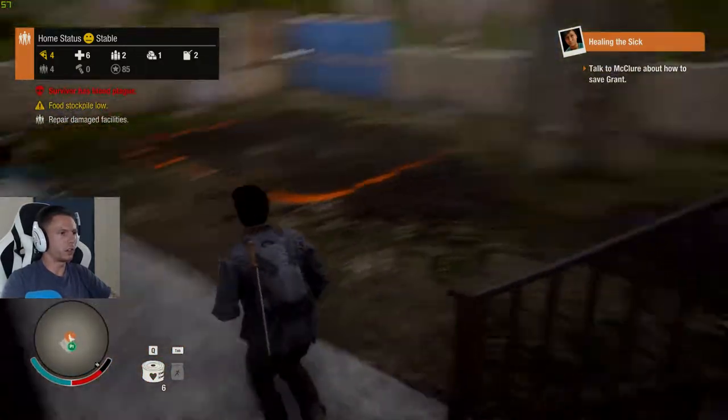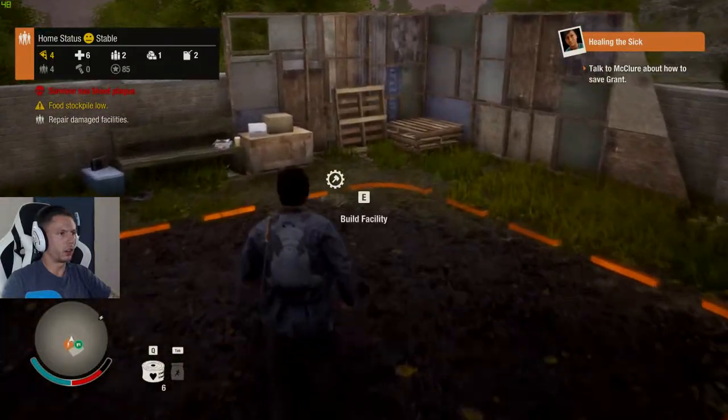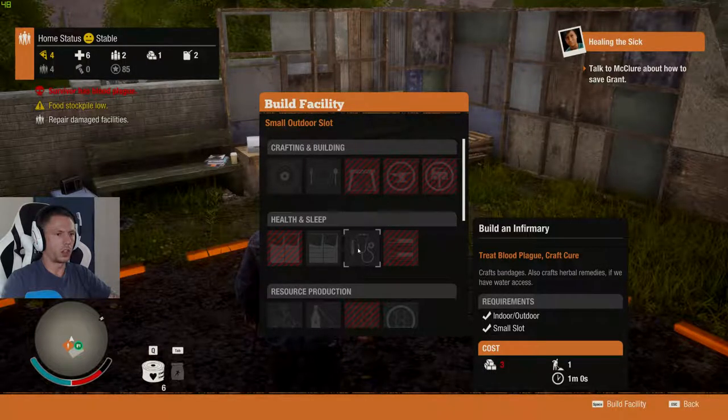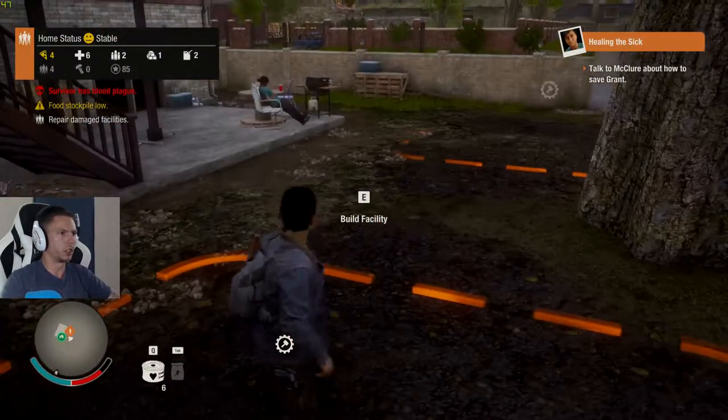Oh, okay! So now we have another area here. There's a few things we can build. An infirmary. Requirements indoor or outdoor. Small slot. Just cost 3 of those. Yeah, we don't need much, but we can build that pretty simply.